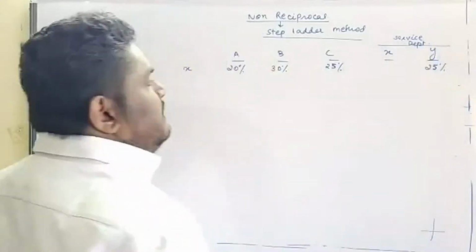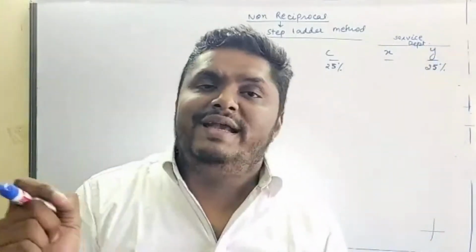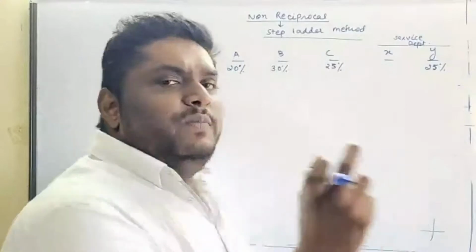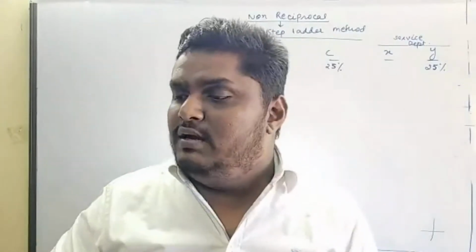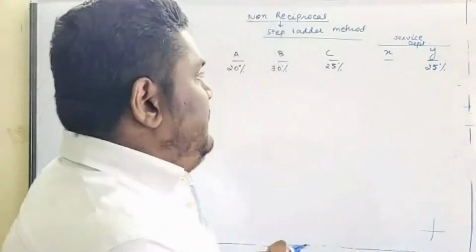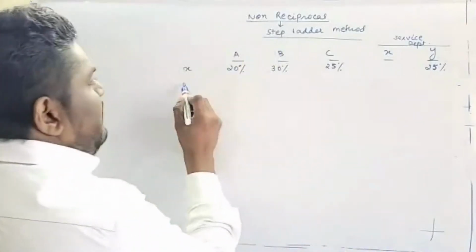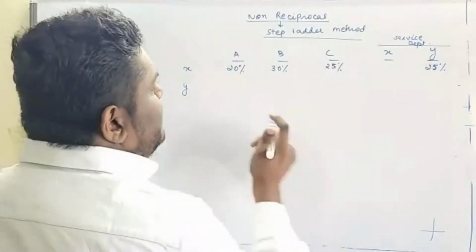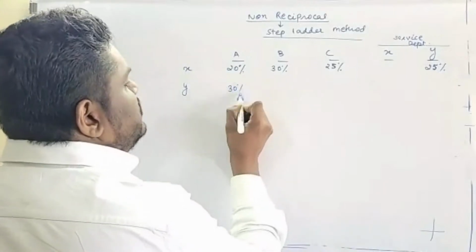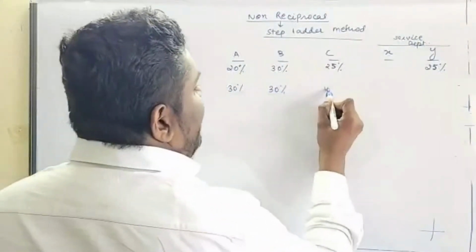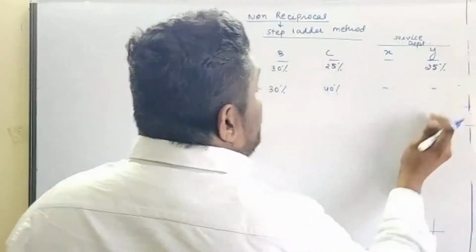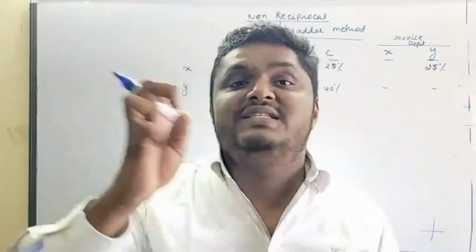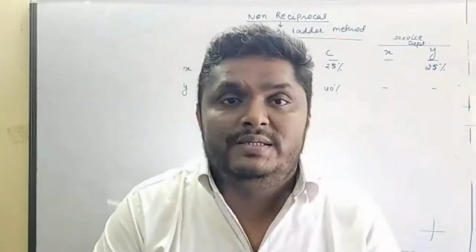I repeat again, guys. It is given in the question that the X service department provides services to the 3 production departments, and apart from these 3 production departments, it provides services to the service department also, that is Y. When talking about Y, the overheads of the service department are to be distributed to the production departments. Herein the distribution ratio is given, that is 30%, 30%, and 40%. No services are provided to X. Y is not providing services to X, but X is providing services to Y. So this is a non-reciprocal approach.